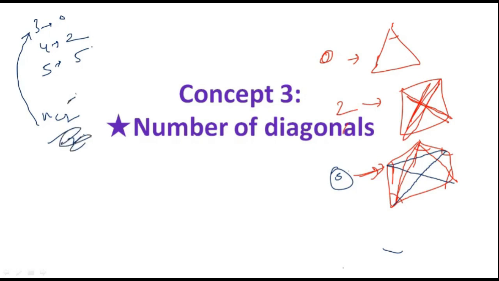See, the reason I'm doing this exercise is, how do you derive a formula for yourself? Again, you just have to come up with some formula which suits this. NC2 by n was one thing, but it doesn't work here, right? 4C2 is 6. This is 2 here. So it doesn't work. But 6 minus 4 is 2. So yeah, this is working. 3 minus 3 is 0. This is working here. 5C2, 10 minus 5, 5. It is working. So the number of diagonals for an n-sided polygon is what? NC2 minus n.